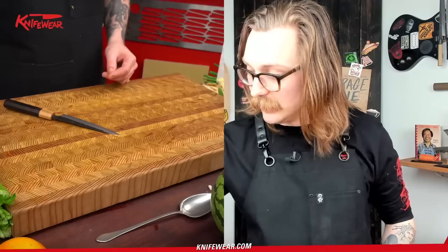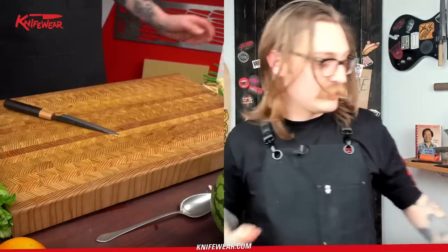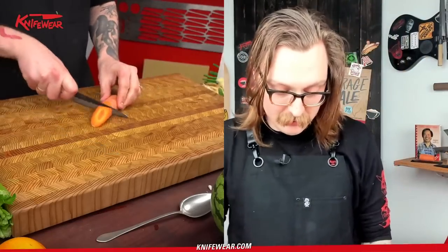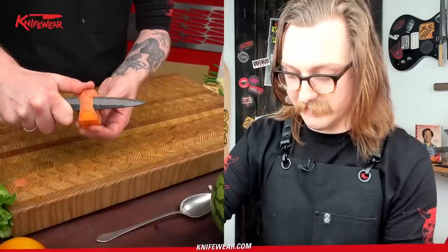And yeah, whoever suggested it clearly worked in a restaurant and just wanted to see me suffer. But you can do that with anything, any root vegetable, any dense vegetable, you can turn like that. Try a carrot. So yeah, you start with flat ends, and then you just basically have your thumb on the top, and then just carefully bring the knife towards yourself.